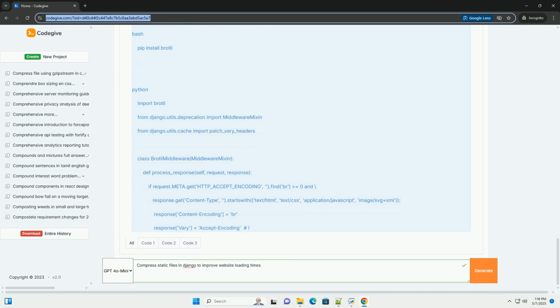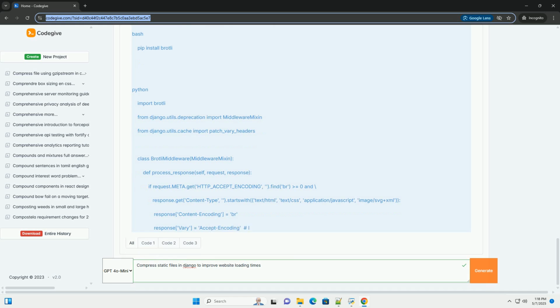Use browser caching: configure your web server or cloud storage service to set appropriate cache headers. Implement cache busting: use a cache busting technique, like WhiteNoise or ManifestStaticFilesStorage, to ensure that users see the latest versions of your static files. Minify your code: remove unnecessary characters from your CSS and JavaScript files. Use a CDN, highly recommended: CDNs can significantly improve the performance of your website by distributing your static files to servers around the world.